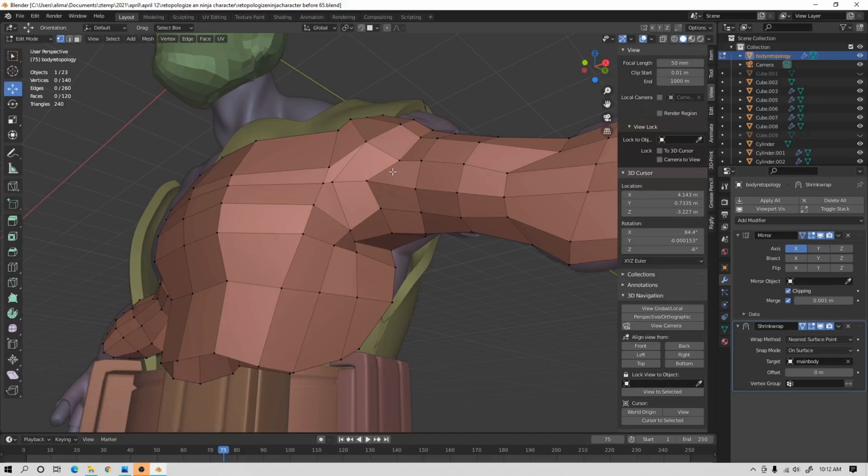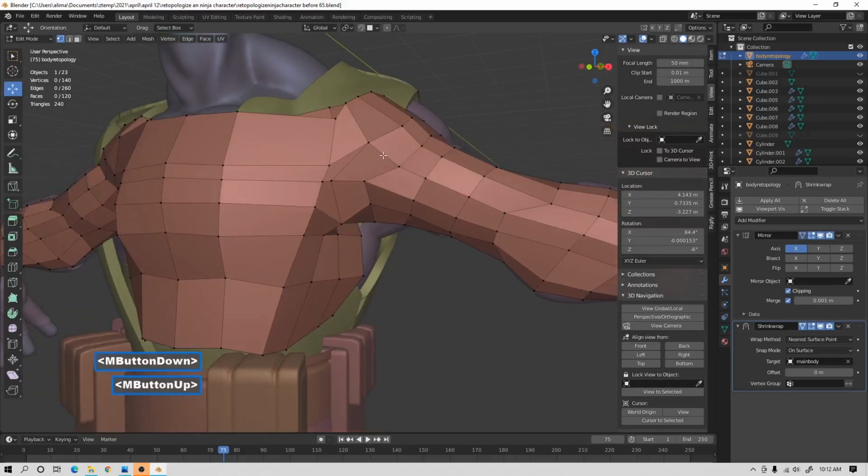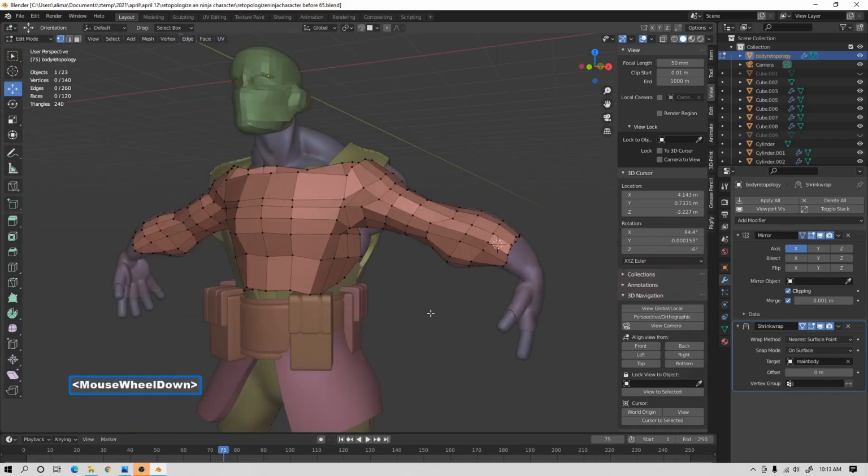Kind of the reason why I deleted a face and I did things the way I did them was if I hold Control and press R, I'm not trying to put a loop cut. I'm trying to show you that these loops flow in these areas here. This loop area here flows around. This one doesn't flow, but it goes up and down. This one goes across. I was trying to not have a loop that swirls around, or an edge flow that swirls around. So that's why I set this up in the way that I did.